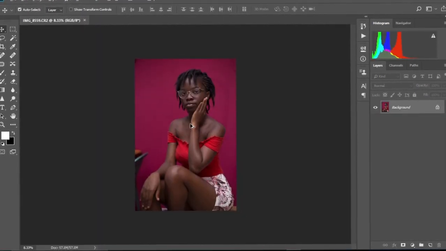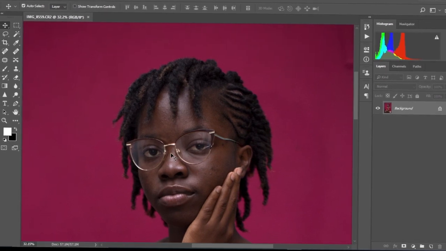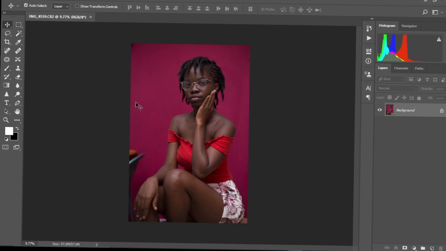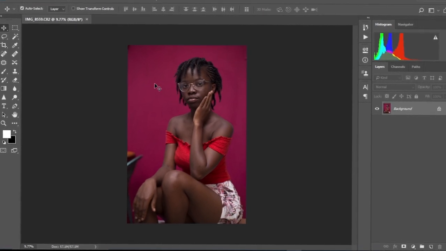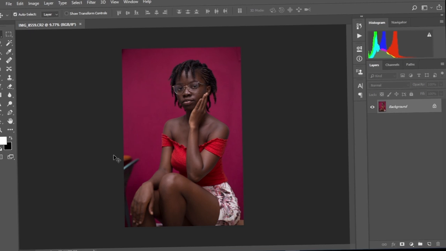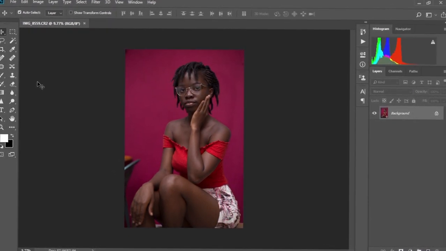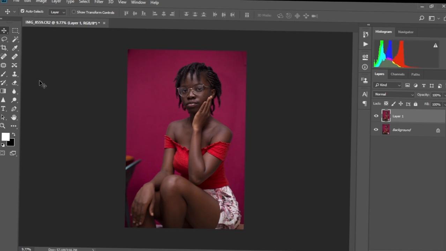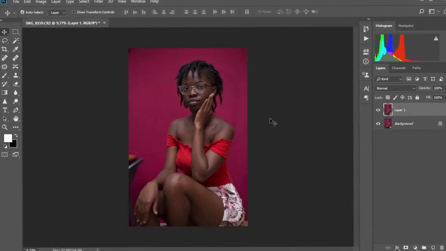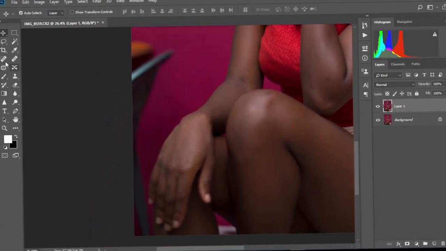Yeah, so now we have our image loaded up here into Photoshop for us. First and foremost, let's check and see the things that we are supposed to remove and then do the basic cleanups on the image. So we're going to remove this side, and obviously we're going to remove this thing over here. What we're going to do first is press Ctrl and J to duplicate our background layer over here. It's layer 1. So I'm going to zoom in and then remove this first.